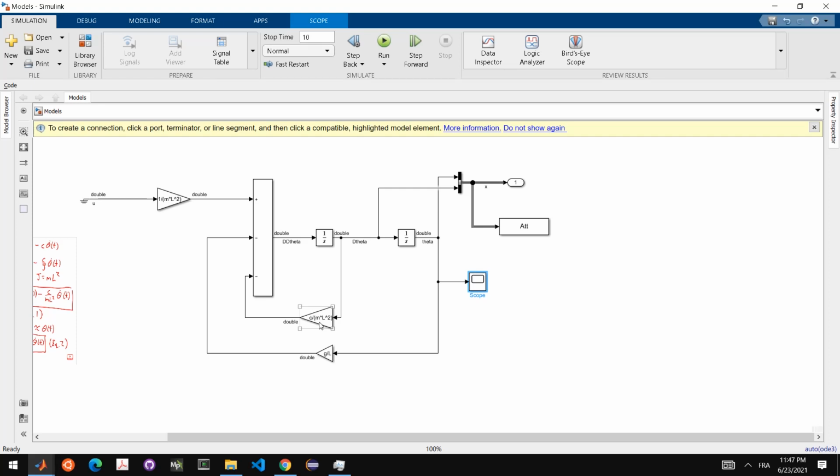Then how to execute multiple simulations containing all this information, and how to automatically plot all the data from all the values of this variation of this parameter on the data inspector of the Simulink.